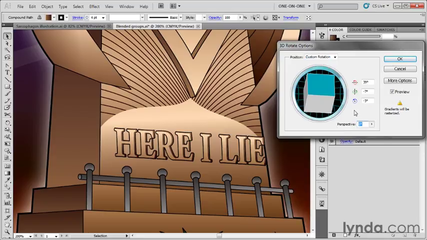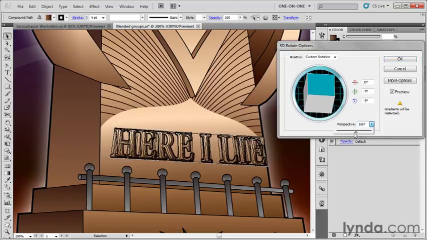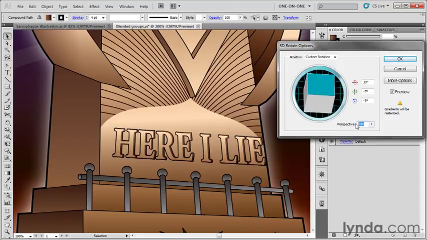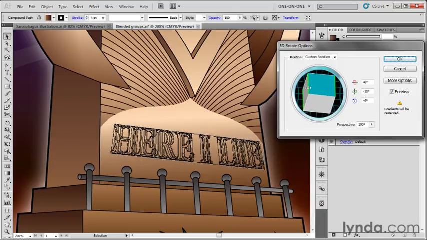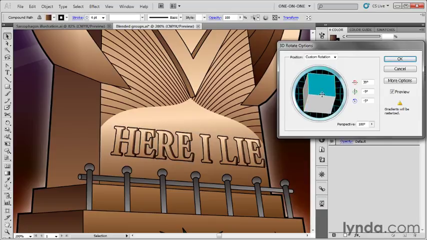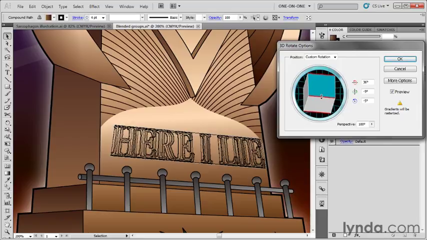I want you just to go ahead and raise that value. You can experiment if you want to. You could go ahead and grab this slider right there and do this number in order to introduce or get rid of perspective. But the value that we're looking for is 100 degrees. So just go ahead and enter 100 degrees into that option. And then that'll give you a better sense of what's going on. Now you can continue to drag this text around in any way that you see fit. And I'm going to go ahead and move this guy down forward. I'm going to pitch the text forward a little bit.